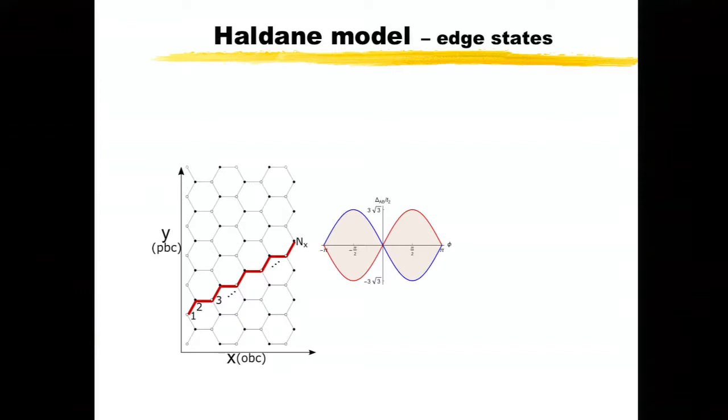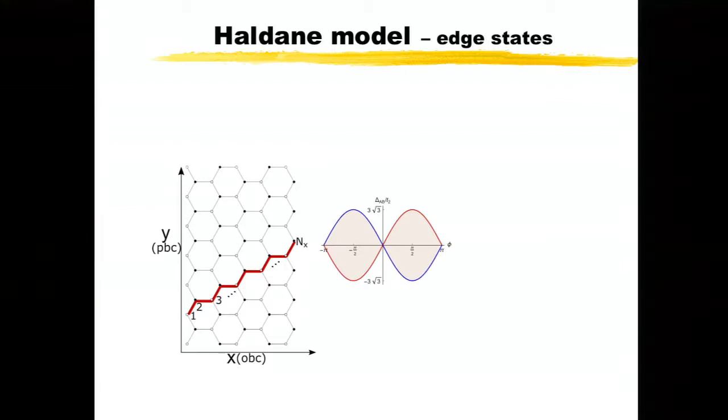Okay, so to finish the discussion about the Haldane model, I showed you things done with full translational invariance, so solving 2 by 2 problems for every k, which is very handy. But you also discover something useful if you work on a strip, for instance. Suppose I take a strip of graphene where in x I cut things, and in y I just close it, like a little piece of a cylinder.